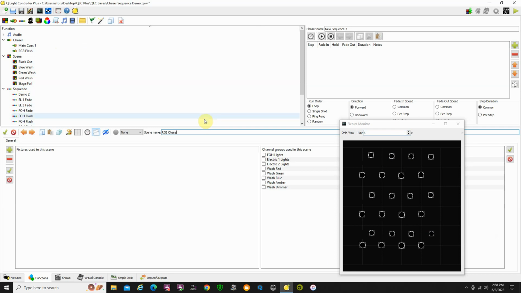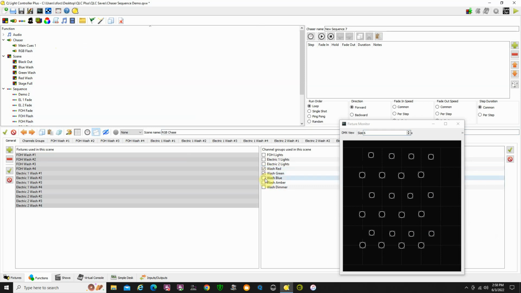Okay. Now, what I do for this, first of all, is select what lights I'm going to be using for the sequence. So I know I'm going to use my red washes, my green washes, my blue washes, and of course I have to include a dimmer channel to actually get my LED lights to turn on. Now we go up here and click plus to add a scene. And here's where it's very different. You notice when we click plus, we didn't get a selection of scenes to pick from. It just added a scene.